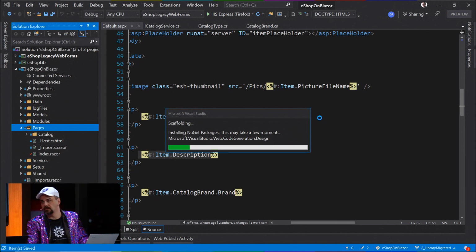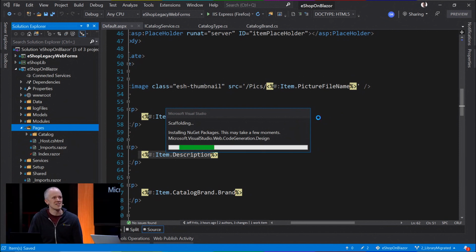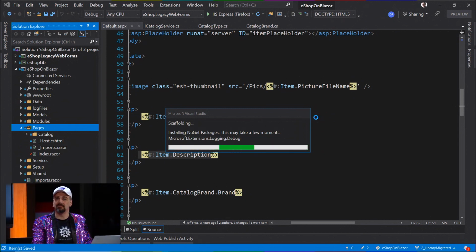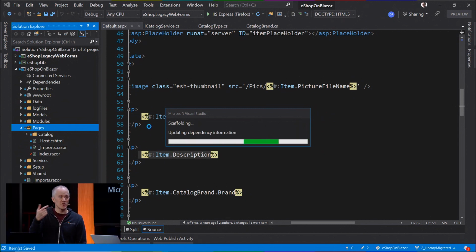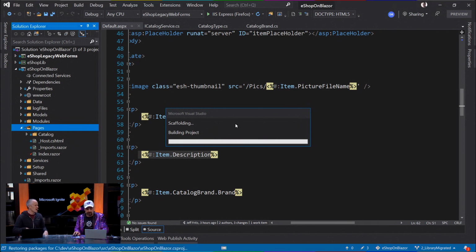So that's, yep, and that'll work. Here we go. Oh, this is actually doing a scaffold. What is it scaffolding? I just want an empty file. Yeah, if there was a way to cancel, there is a Razor component item template now in Visual Studio. If you right-click Add Item, you can say, I just want a Razor component. It'll give you a .razor file without going through all the scaffolding stuff.